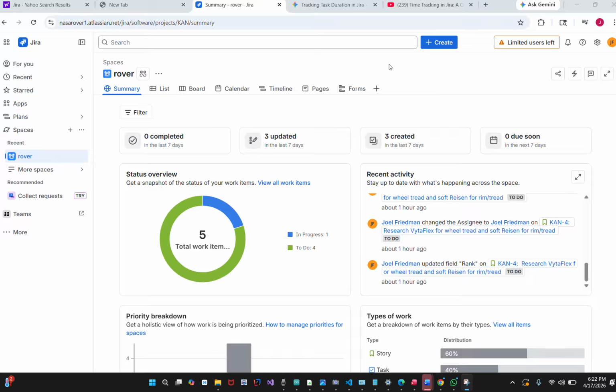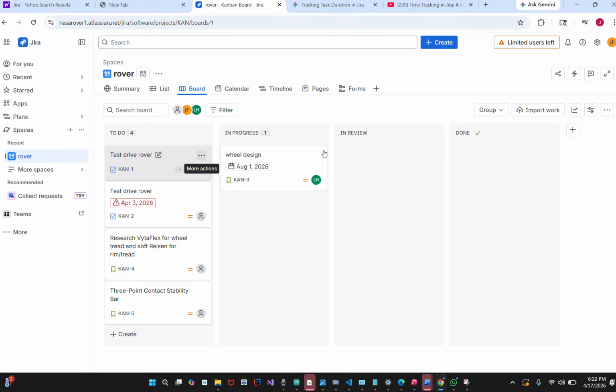So basically, I think we should probably start at the board. This is called a Kanban board. I really like the way this is organized. In the to-do section, you have stuff that we need done, but no one has started yet. In progress is tasks that we have begun and are currently working on.